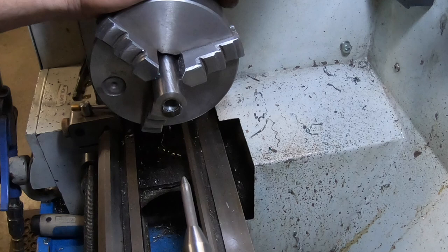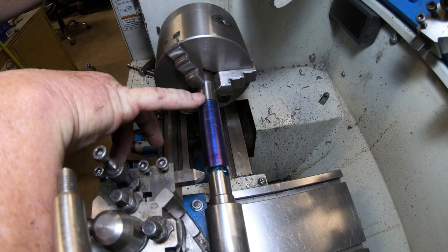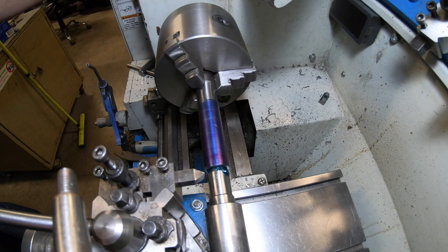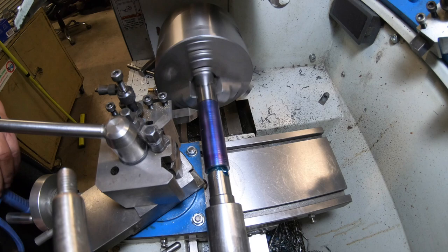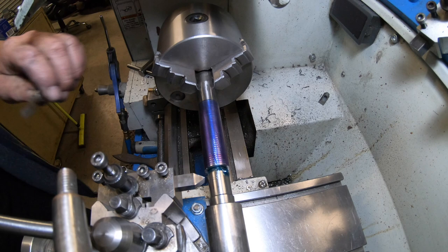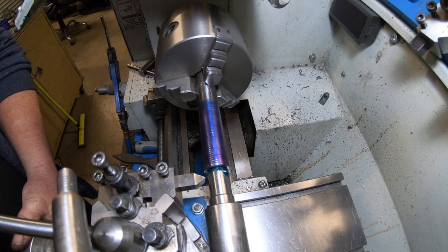Okay, I've set up to do this 3/4-16 thread. This bit of shaft's not all the best. It is a little out of round, but I'm hoping that by the time I cut the thread into it, I may get away with it. She's had a hard life, put it that way, that bit of shaft. Can't wait for a number to come around. See how out of round it is? So I'm hoping by the time the thread goes on, I might get away with it. One can only hope. Looks pretty good to me. Can only try.